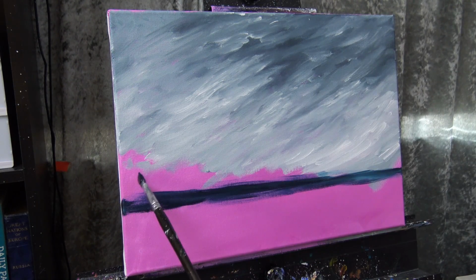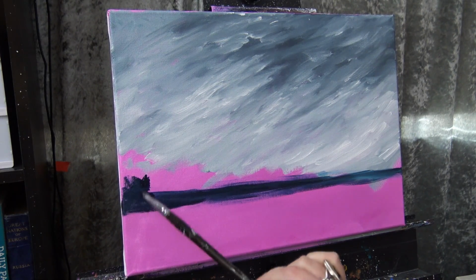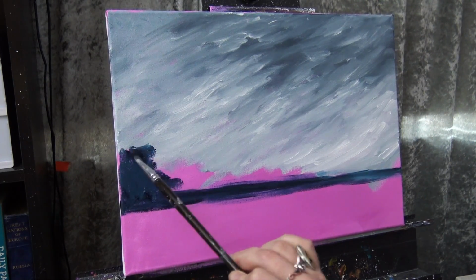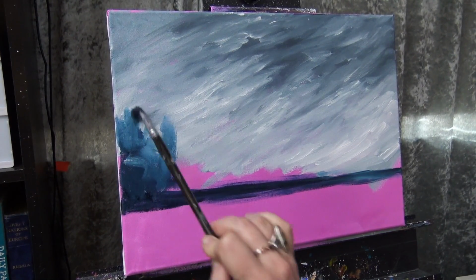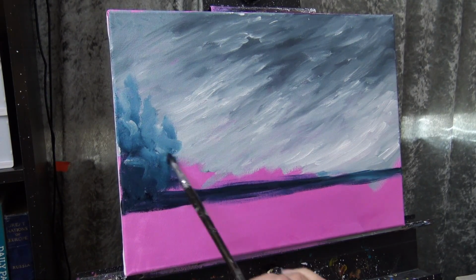Corner of my brush, and we're gonna, sorry, I hope you can't hear those jets. They're very loud. Just gonna start scrubbing in where those trees are. Bring that up. See how it's mixing with the sky. That's okay. It's just going to help give a little bit of distance.